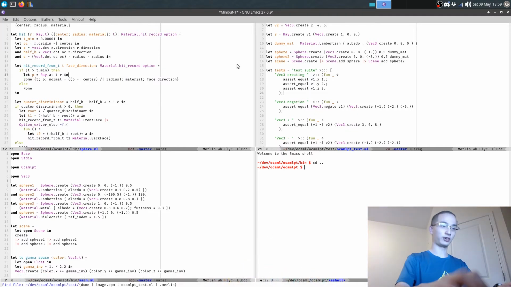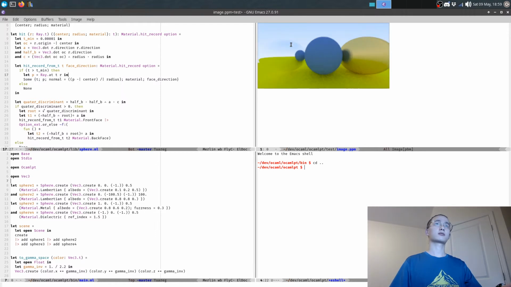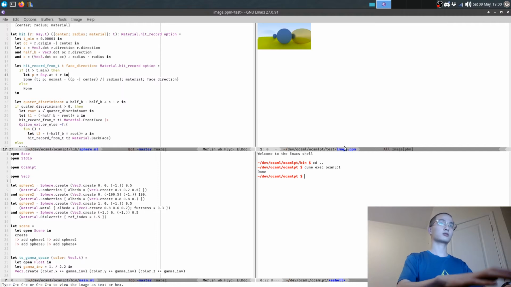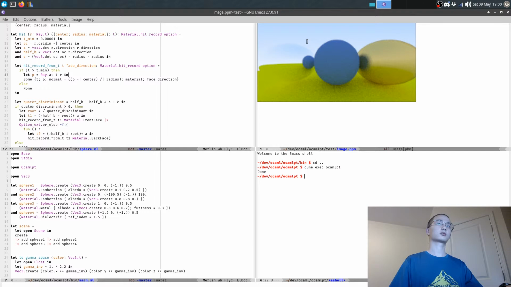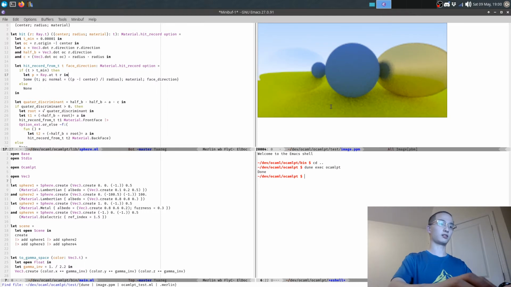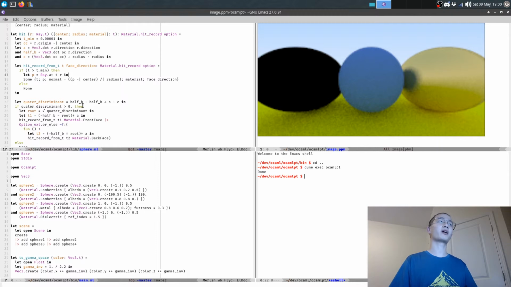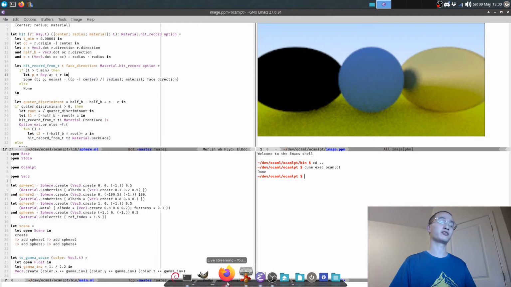Last time we implemented part of the dielectric material, but the problem is it is totally black, so something is horribly wrong, and that's the priority today, to fix that.